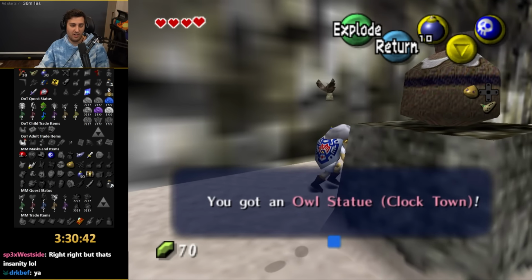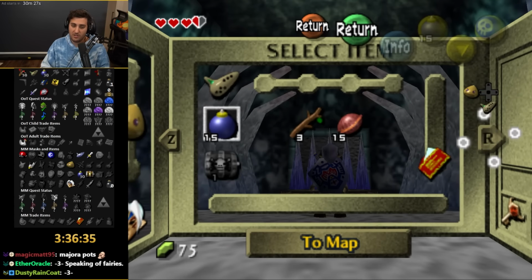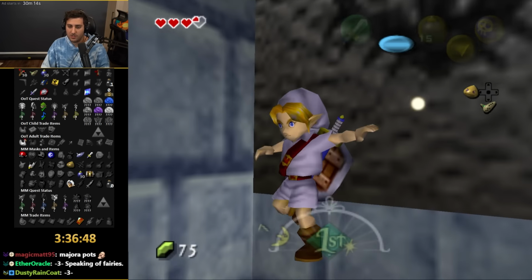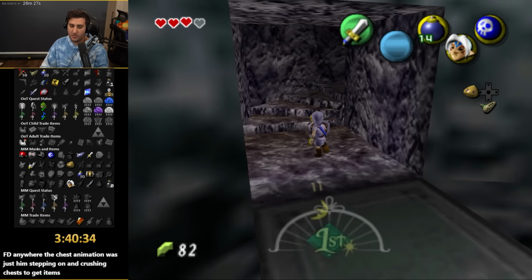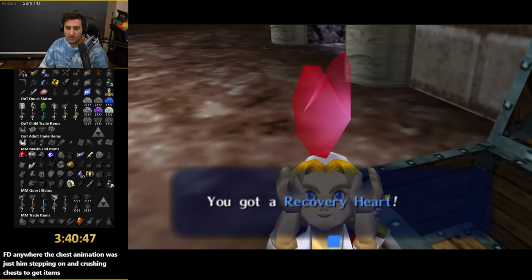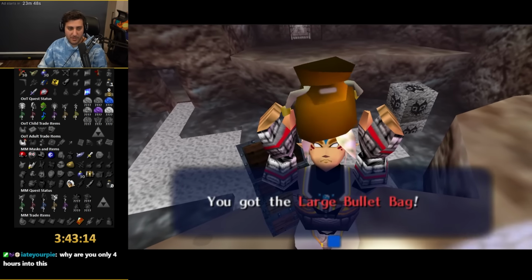Owl statue, Clock Town. Okay. Is that Fierce Deity's mask? Oh, sick. Okay, what do we got? Oh, Snowhead. There's a lot of... Dude, I'm actually very well equipped to do this. Small key in Fire Temple. All Night Mask, that's cool. I can do a couple of things. I think what I can do is just a select few things. Iron boots! Boy, am I glad. Large bullet bag, okay.